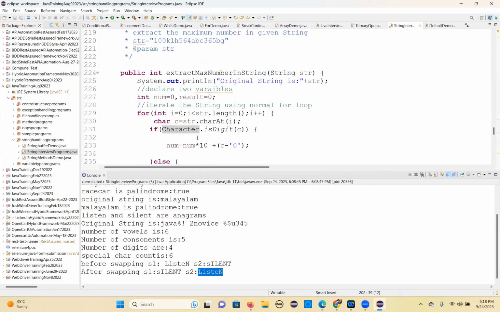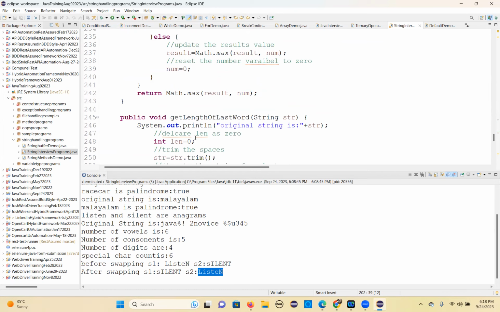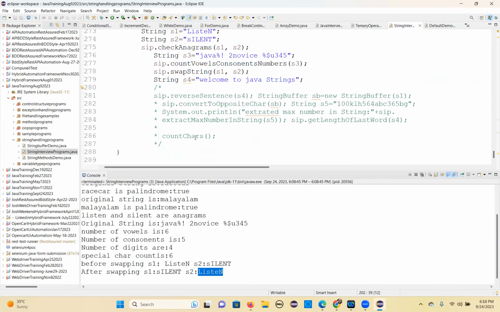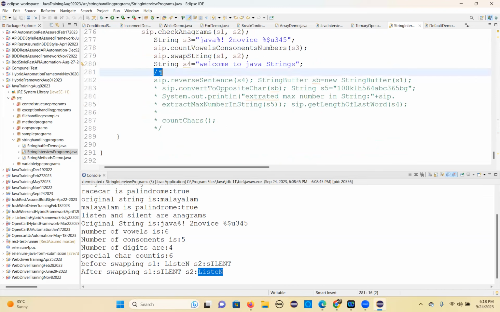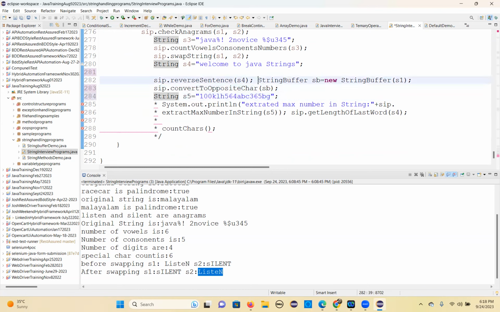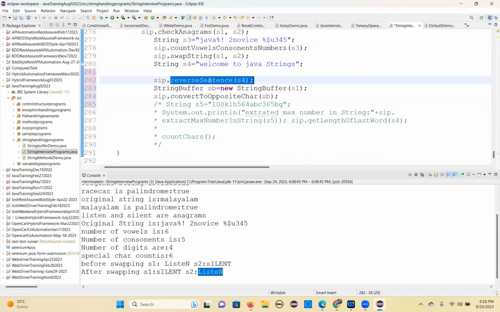You can see that, and let's execute that. So two programs, right? First is reversing a sentence, S4.